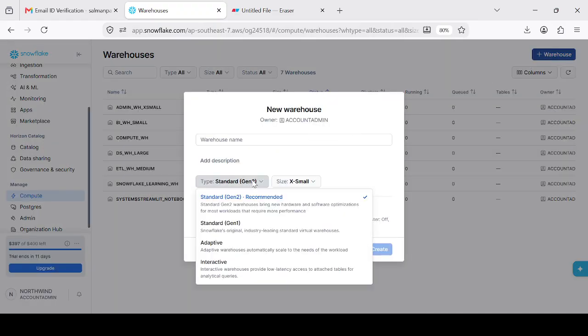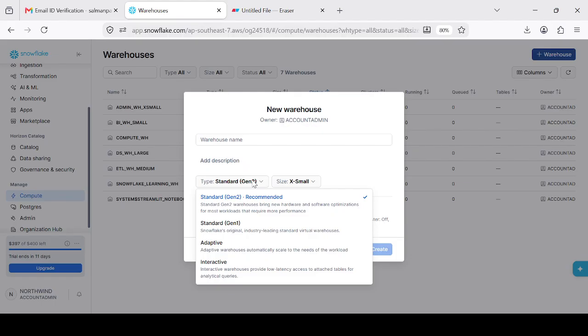They will ask you what is the difference between Gen 1 and Gen 2. This is basically the speed of the operations. The operations are pretty fast using Gen 2 warehouses. They have just upgraded the hardware.